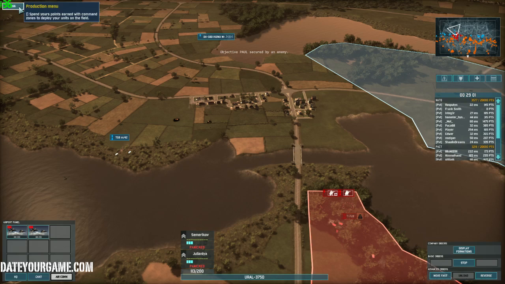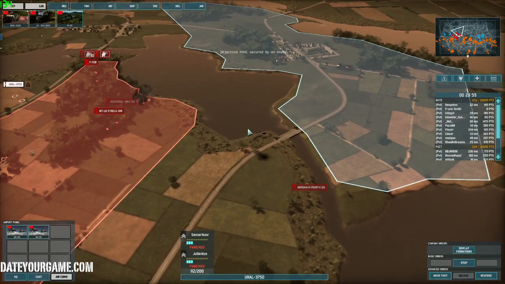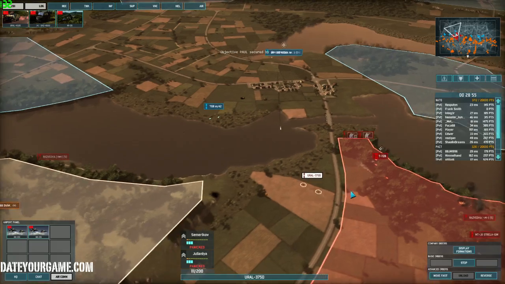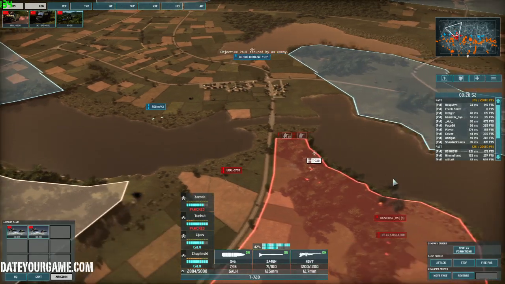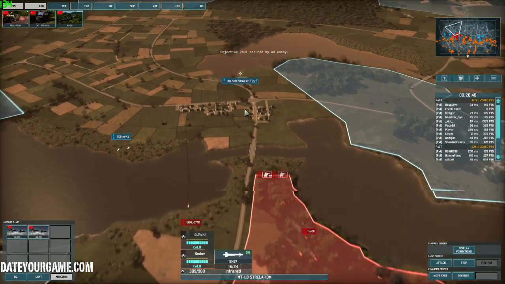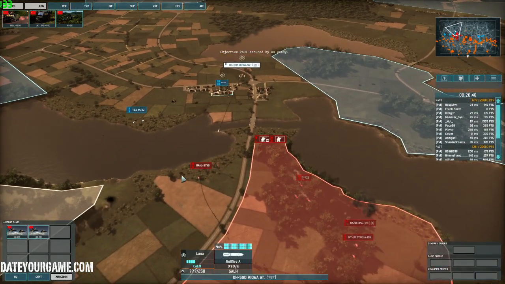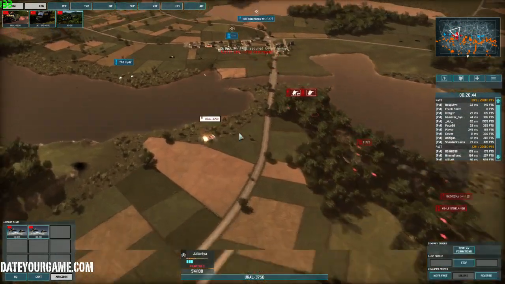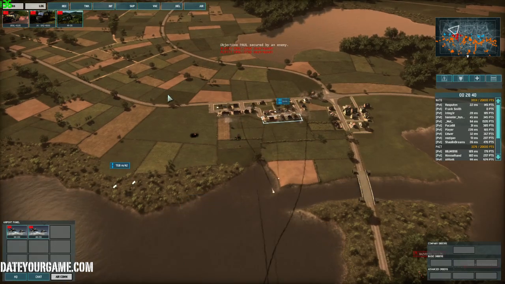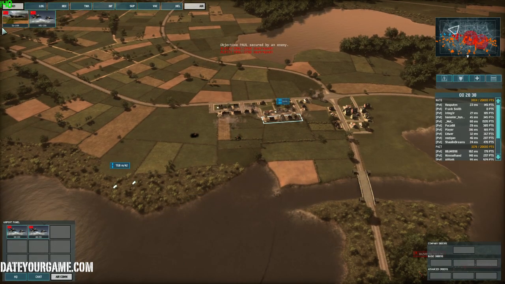Seem to be some ATGM units in there. Okay, yeah, well, that's dangerous. Let's hope that his fire is alive on my poor Ural there. Oh, a lot of ATGM in there.